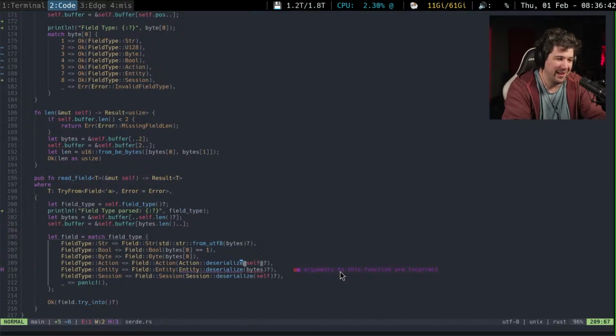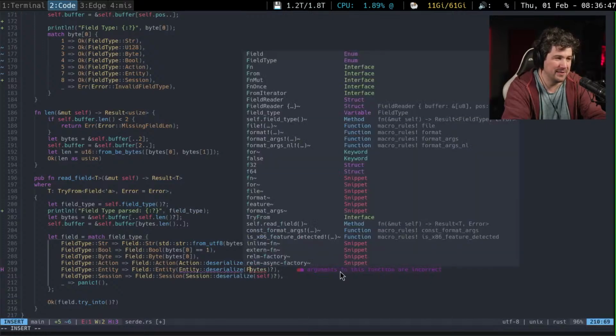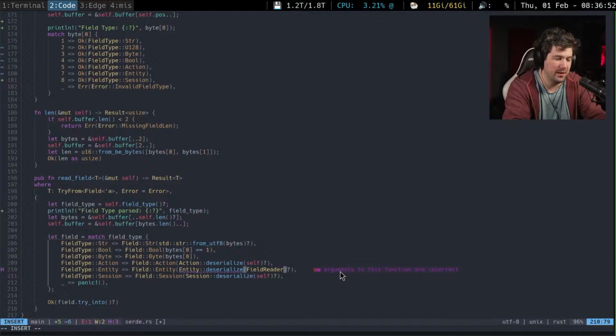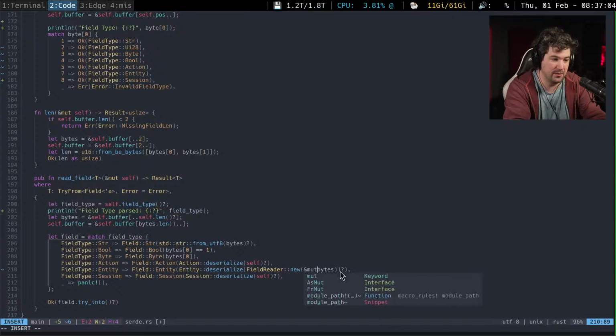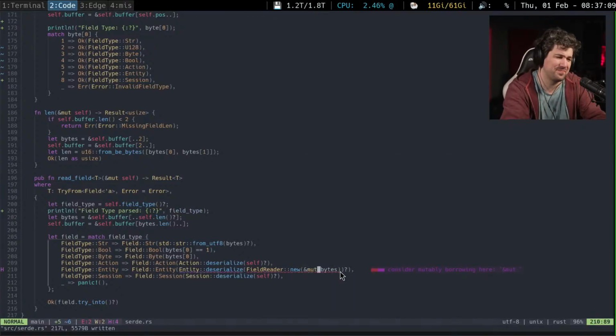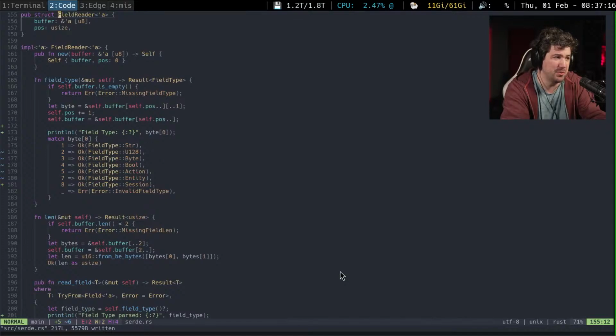We're just gonna... Okay, this might be wrong. Forgive me. I don't even know if this will work with lifetimes though, but we'll try it. This is going to be a field reader new bytes. Okay. We can do that. Can we do this? It doesn't even need to be mutable. Like, does field reader require it to be mutable?